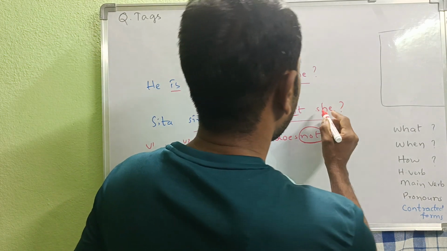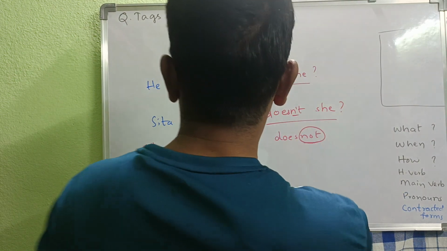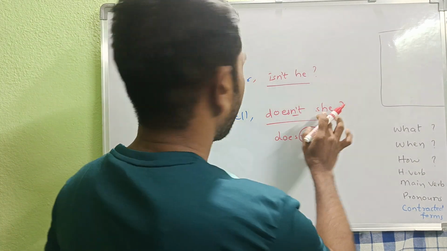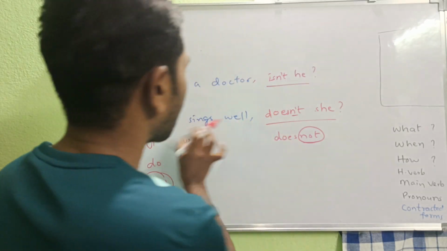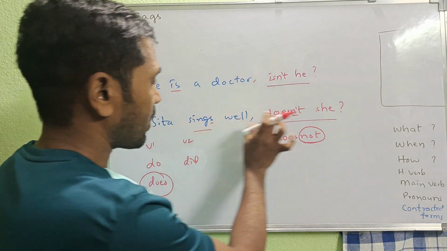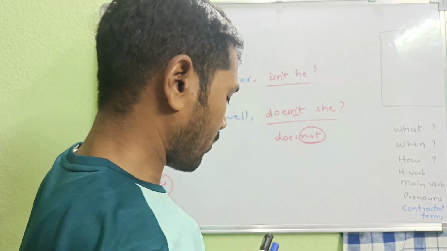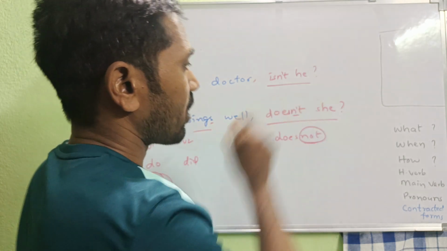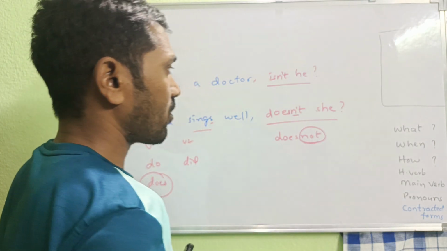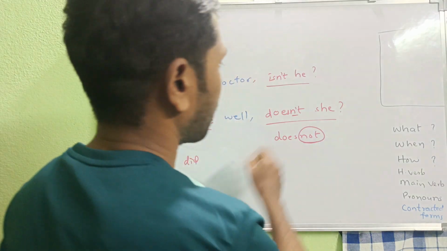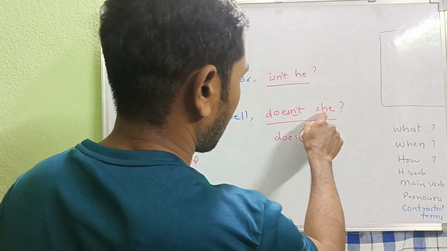And next, why are we using only the pronoun here instead of Sita? Why can't we write Sita here? Then it is actually the same sentence, a singular sentence. In this singular sentence, we should not use the noun twice, repeated nouns. We cannot use it. So from the second time onwards, we use pronouns. That is why we have to use only the pronoun.